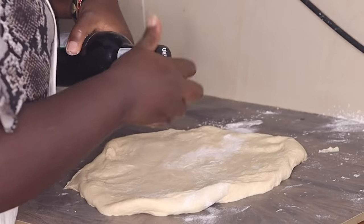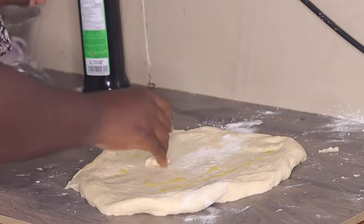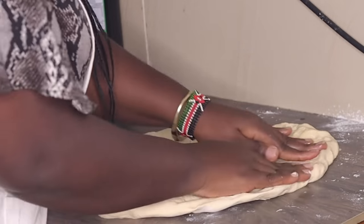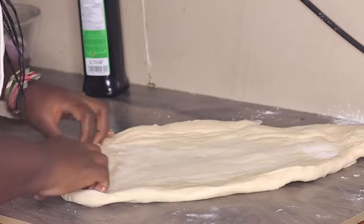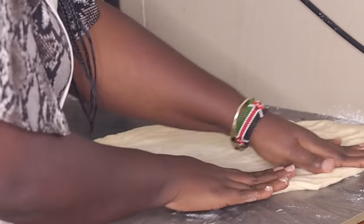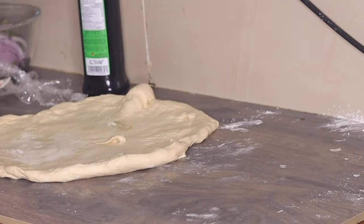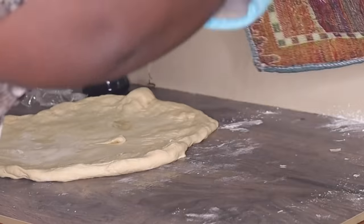Yes, so you do as you see me doing. So at this point, you'll have your preheated baking sheet, it would have already gotten some heat. You can see that. So I just use the normal oven baking sheet that came with my oven. You can use the pizza stone if you have it. Me, I didn't have it, but I'm thinking of investing in one. So I'm using whatever I have.